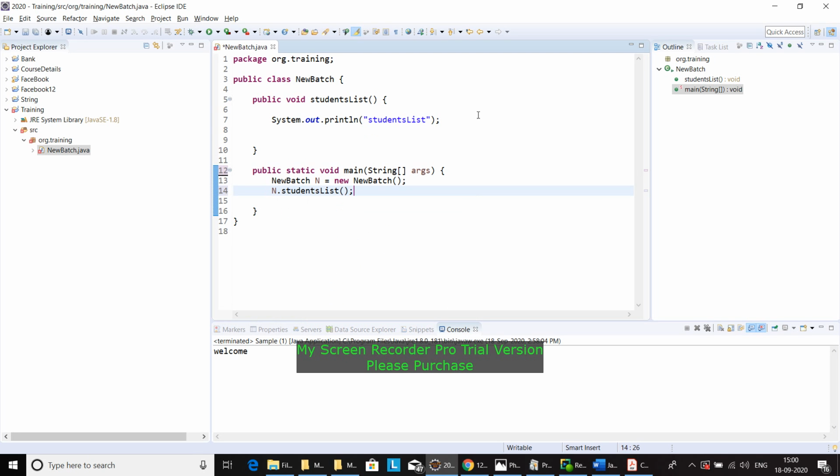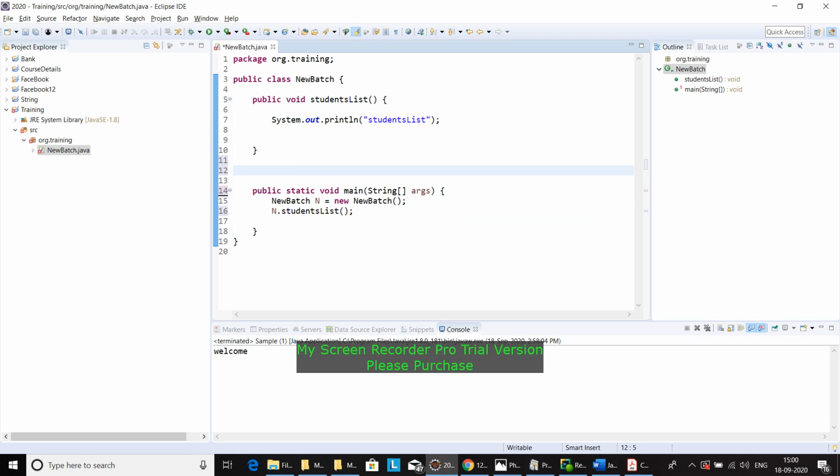Say for example, I want to create another method.